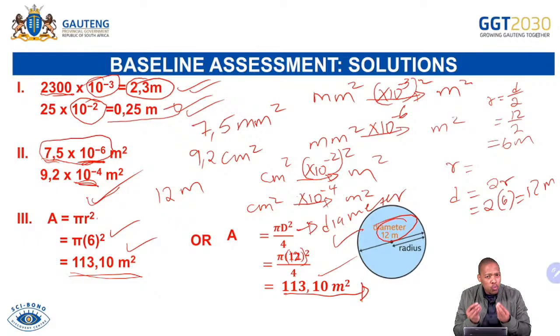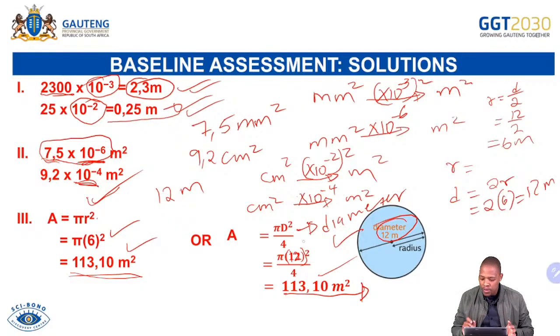So remember those small details, small details that people lose marks on, because some of you would say here, instead of writing this 12, we don't know whether I should write 12 or 6. Okay, you always remember those small details. Grade 12. All right. Now that's one, and this one, grade 12, is the one that they like asking. They ask this one the most. So make sure you start with this one. Start by the calculation of the area of a circle.